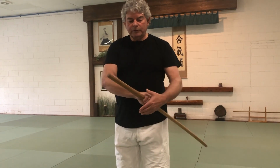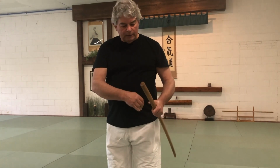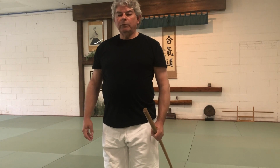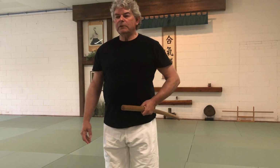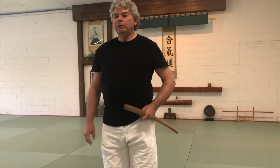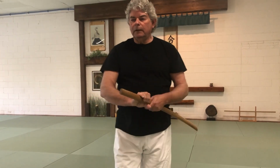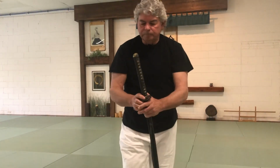Once you move it to your left side, and you can practice this, your hand goes on your own hand, and then your thumb would be where the tsuba would be. Okay, this is starting to be ready for your practice. When you're starting to go down into seiza, you would put it to your left hip and go down, or if you're going to start your draw, you'll put it on your left hip in order to draw out, okay? So it all goes back to the actual sword.